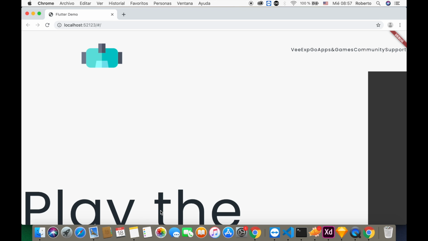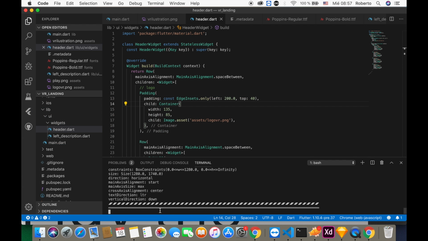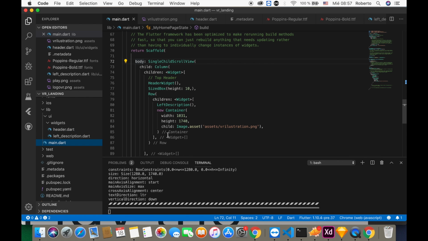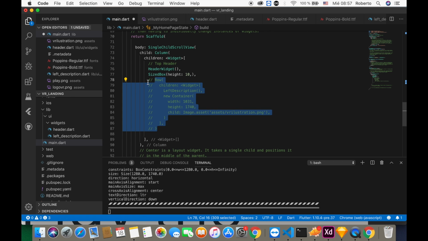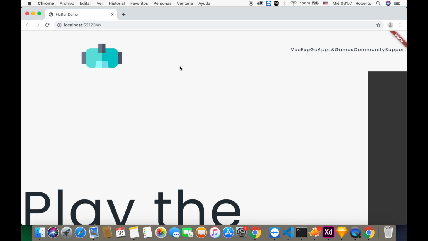Okay, this is too much space. So to understand better, I think I need to comment this. And let's see what happened with it.